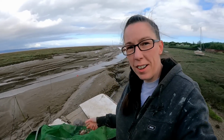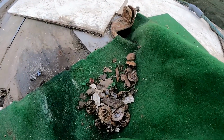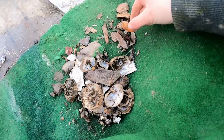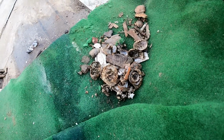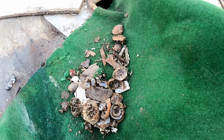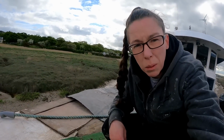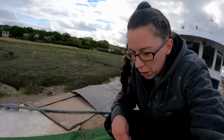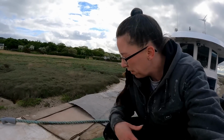So I think we've had sort of living under our sheets. So we've just pulled them back. And there's loads of dead eaten crabs. So obviously crabs aren't really climbing onto the boats and killing themselves and eating themselves, so must be some funky little bird that lives there. But I've never ever seen it, or how it even got in. So that's a strange one.